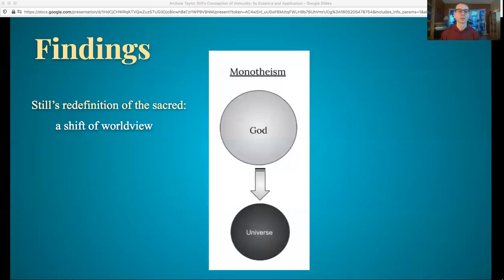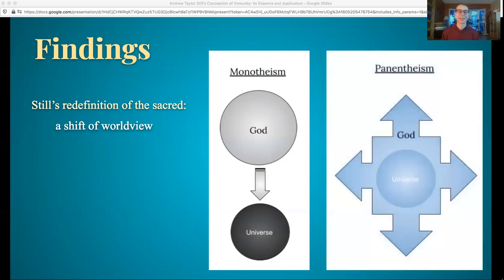This was the shift in perspective that Still traversed in the course of his life, from what would be categorized as a monotheistic worldview, wherein a divine creator then created a separate and distinct, static, unchanging universe, towards what would be categorized as a panentheistic worldview, wherein the ultimately unknowable divine ground of reality continuously manifests itself as the universe, yet is not limited to the universe itself. Importantly, this then includes human beings as branches of the divine tree.